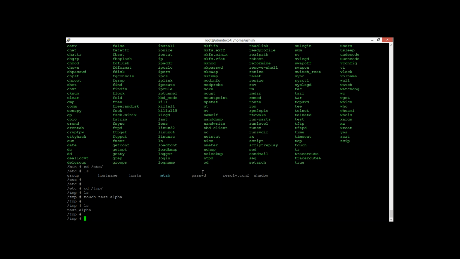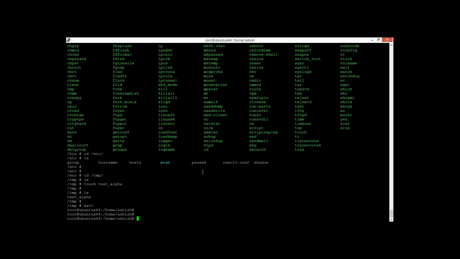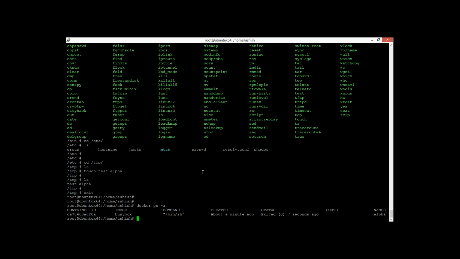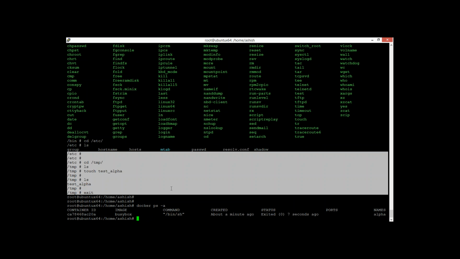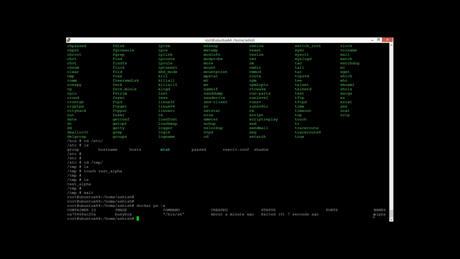And how do I get out of this box? Simply hit exit and you should be leaving the terminal. What happens to the container, the status of the container? It says it exited cleanly 7 seconds back. So we were blocking that container from killing itself because we were working in the foreground, not in the background. And the name of this container is alpha. It's not any of the random names that the Docker engine gives.